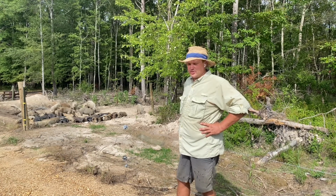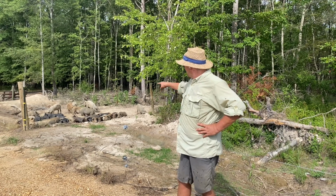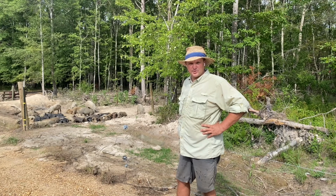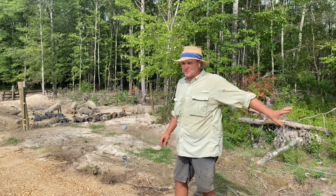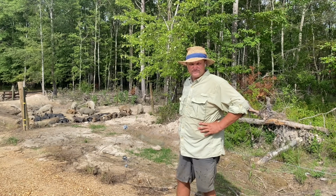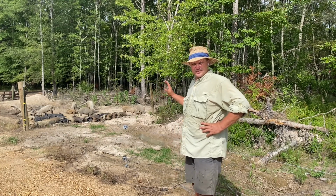The first thing that we do is make sure that the pigs are hungry when they're ready to move. You can see the pigs lined up over here ready for move. They've been squealing and squalling and everything else. They've kind of settled down for a little bit. But as soon as I dump some feed into this paddock and pull up that fence line, they'll come on across. Now, if they don't all come across today, it's not a big deal.